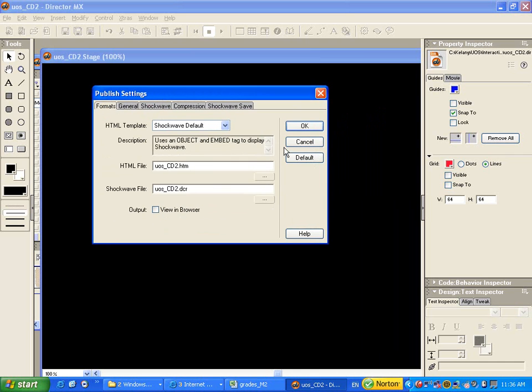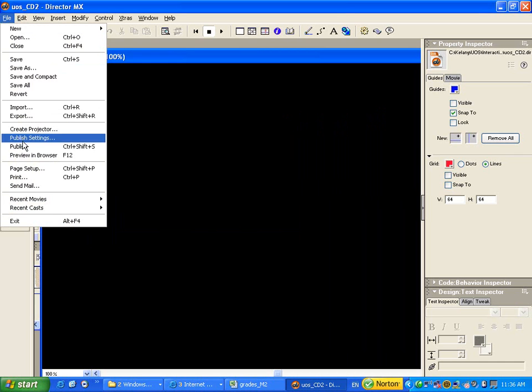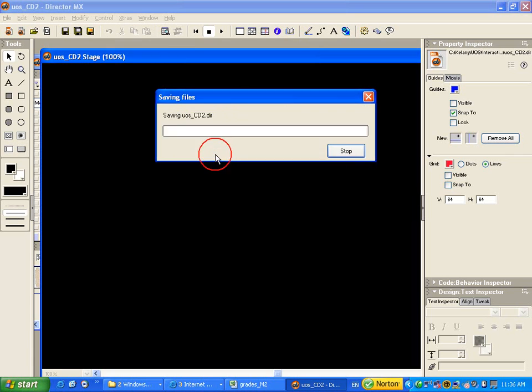Simply, you can keep it at the defaults and publish your project from this command, and the shortcut is Ctrl+Shift+S. This requires you to save your movie first. Now it's compacting the file.